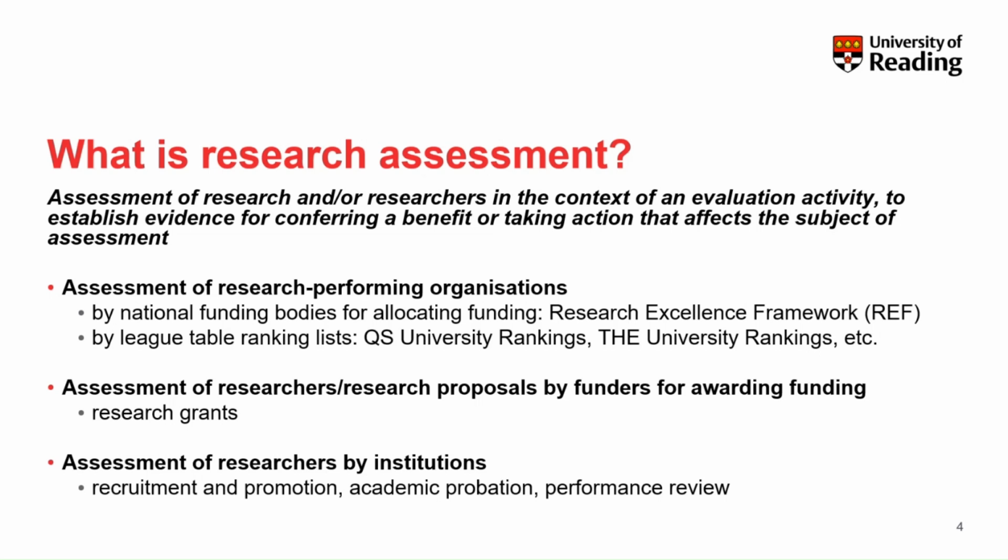That might be assessment, for example, by funders to determine who they award grant funding to, or it might be assessment by institutions as part of internal processes, things like recruitment and promotion, academic probation, performance review. All of those activities define requirements and criteria that institutions and individuals need to meet in order to receive some benefit or some reward. And we're particularly interested here in that third category of assessment on this slide. That's assessment of researchers by institutions.